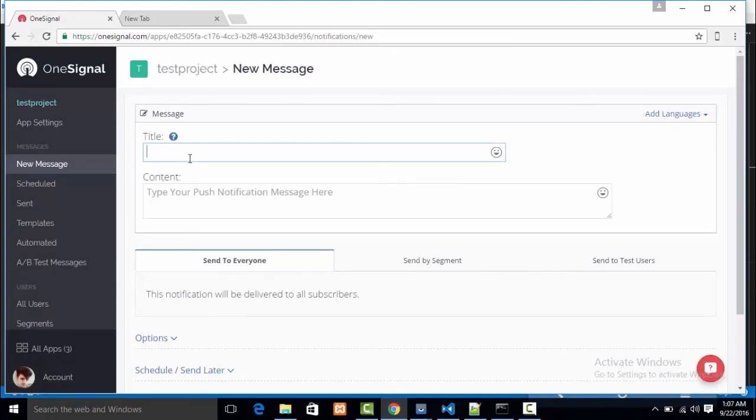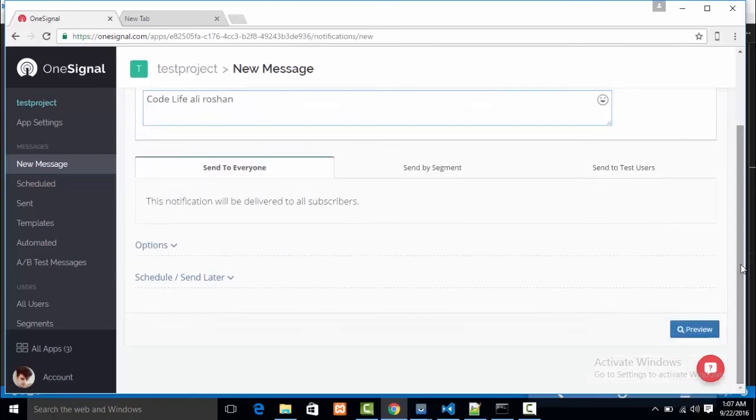So I'm going to write Code Life, Ali Roshan here, my name. Okay, so type anything over here. I'm writing the same thing which I wrote above. Copy it and just paste it here. Okay, so scroll it down.